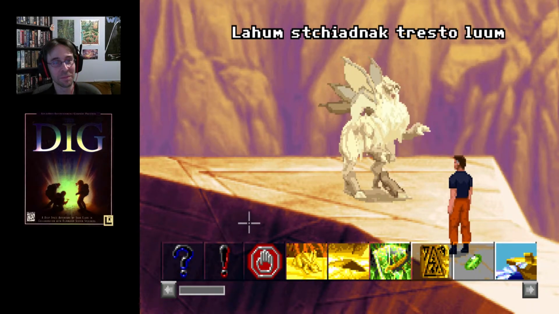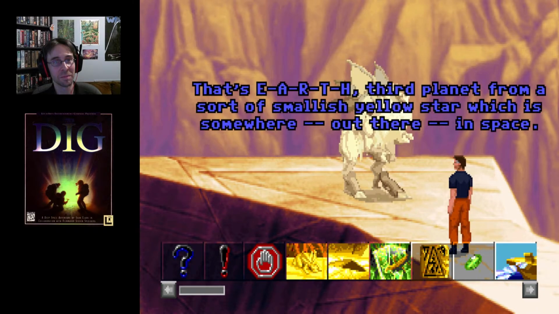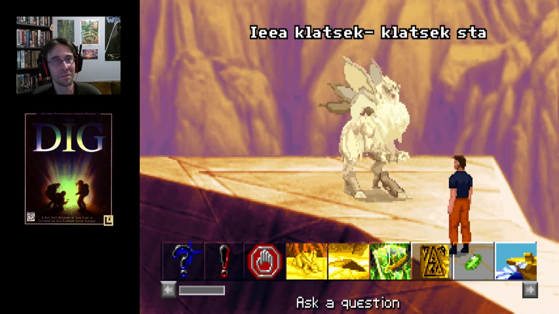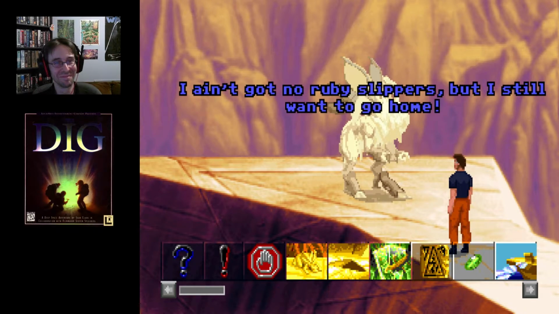Laham Chianak Trestelum. Look, can you give me any information about how my crew and I can get back to Earth? That's EARTH, third planet from a sort of smallish yellow star which is somewhere out there in space. Ihr Klatsik Star. Earth mad, go home. Get it? Ihr Klatsik. You are Oz, the great and powerful. I ain't got no ruby slippers, but I still want to go home.